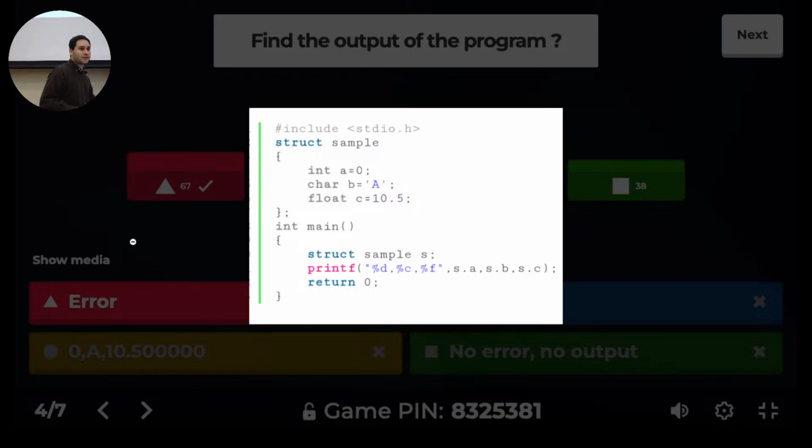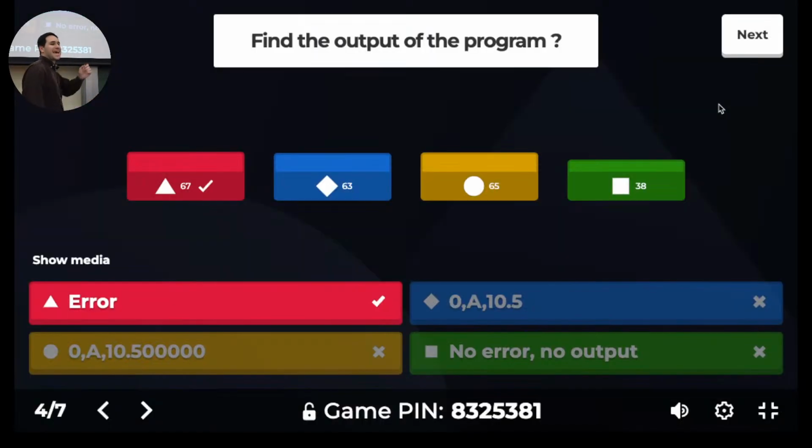It'll print out a short float, so less decimal points. The problem is structs don't have values. We said this. We're defining what a struct looks like. It doesn't make sense to give it values. The user of the struct over here needs to give it values. So this is a compiler error. It's not valid C syntax. Yeah, long float is just more precision on a float, so that actually works. Who said error because of the F? Oh, not that many people. Okay. All right. Actually, majority of you got it right there, so well done.